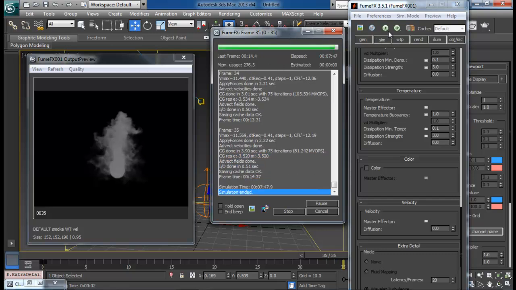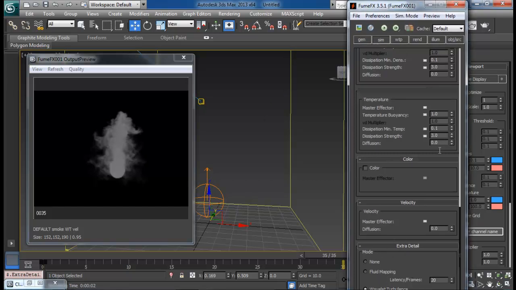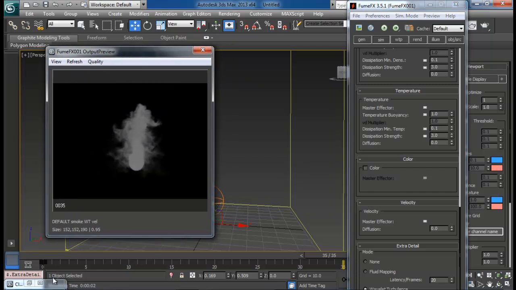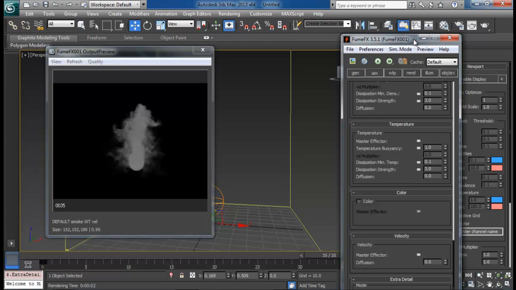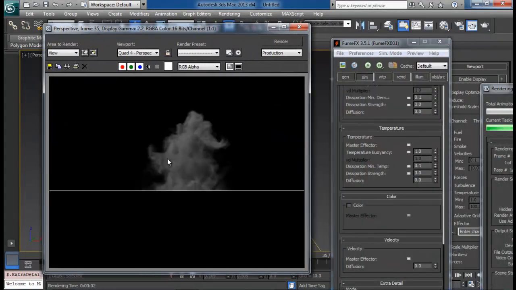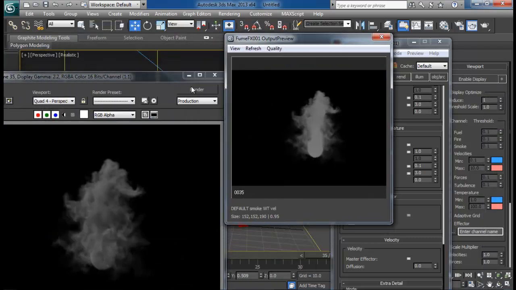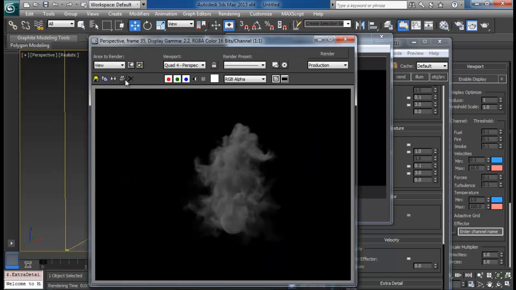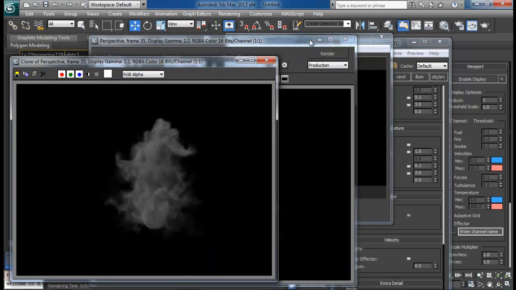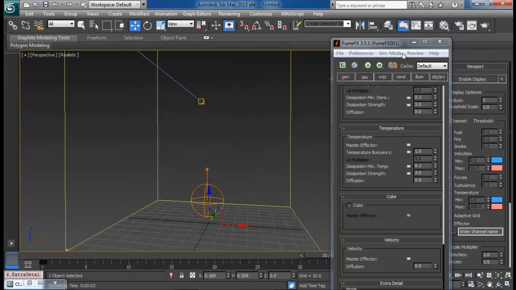So this is where we are doing our default simulation with wavelet turbulence as an extra detail. Okay, it's similar to the default simulation, we just added the extra detail as a wavelet turbulence, but the output does not look any different. Okay, so let me again make a clone of it. And then let us move on with our wavelet simulation.